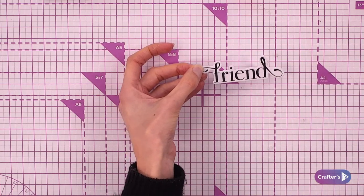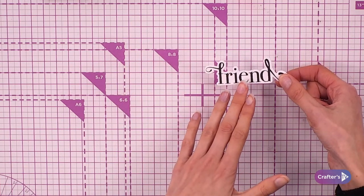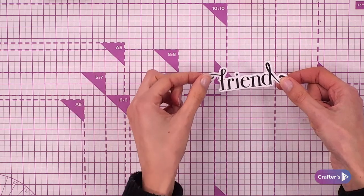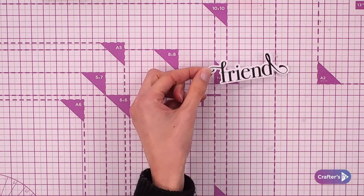Really easy to do. I always say, don't be worried about mashing up stamps and dies. Really easy to actually coordinate your stamps and dies. As long as you're using your low tack tape when you're taping your die down, just taking a minute to position that stamp, you'll get that perfect design, not hard at all.